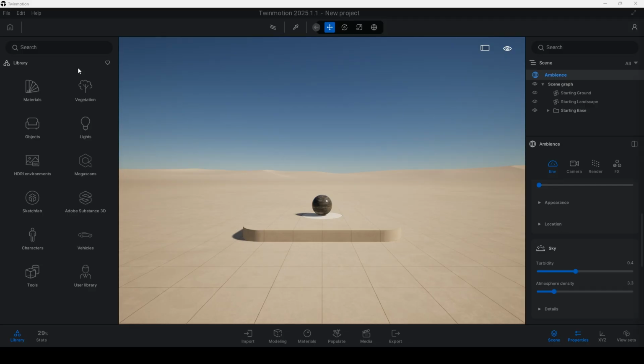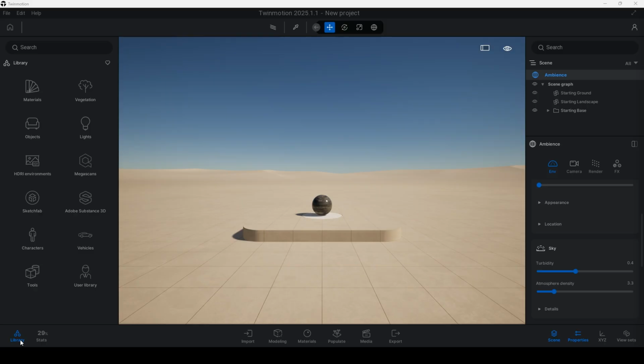And at the left hand side is going to be your working palette and material, objects, vegetation, lights, and etc. So we are going to work with some of them during this tutorial.